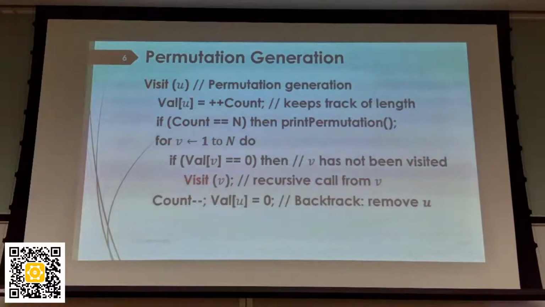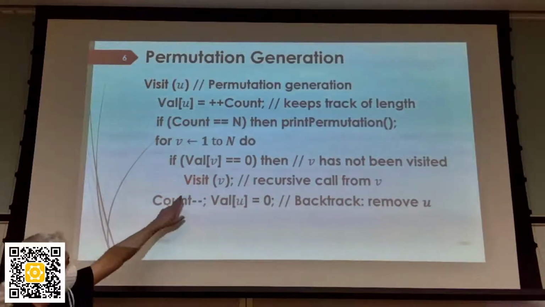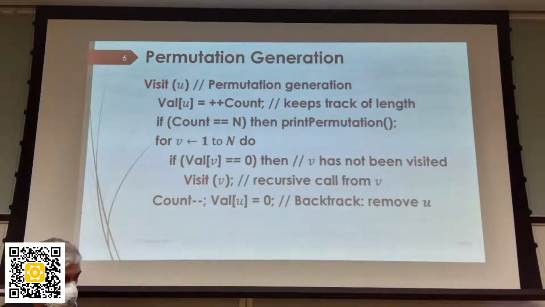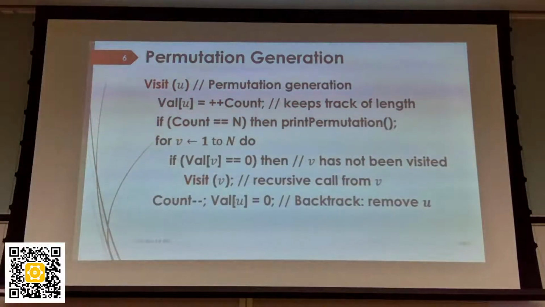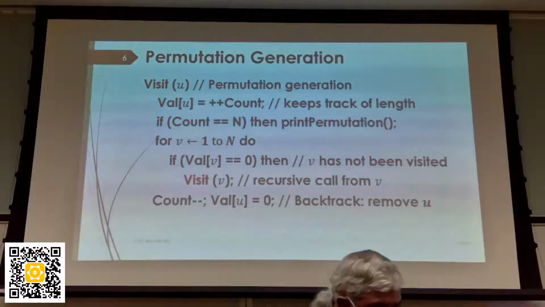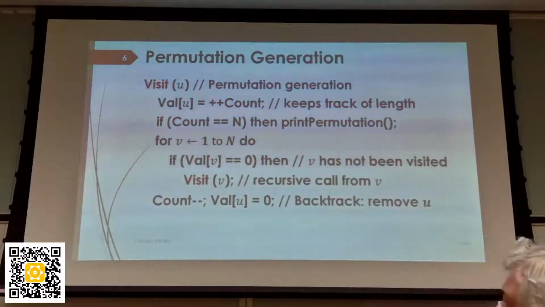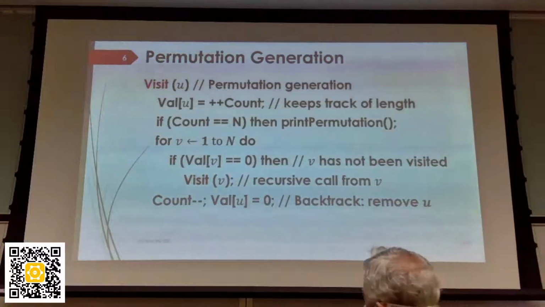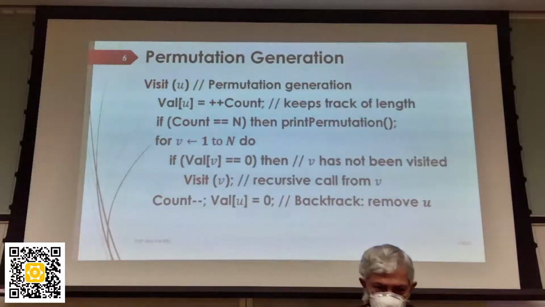It's, as you can see, the function is called visit, although I could have called it anything I want. And you can see that it's a recursive function. Now, what exactly is happening here? Well, you're assuming that there's a main program somewhere from which this is called. And you will call this with u equals 1. And what it'll do is it'll do what we saw on the previous slide, namely it'll generate all possible permutations. So we're going to try and go through this code and make sure that we understand this.